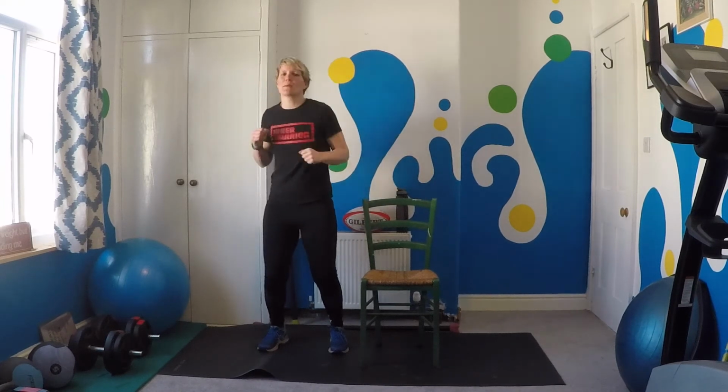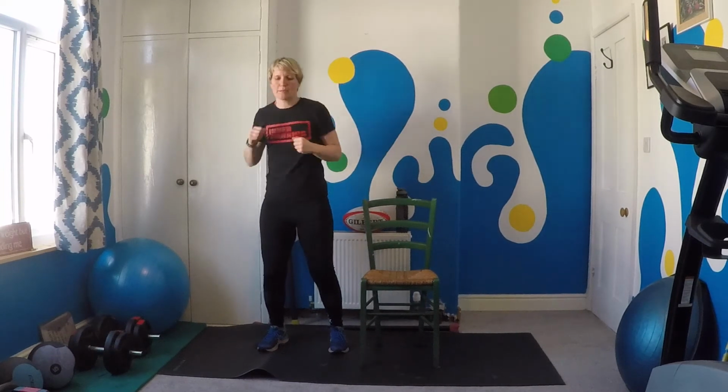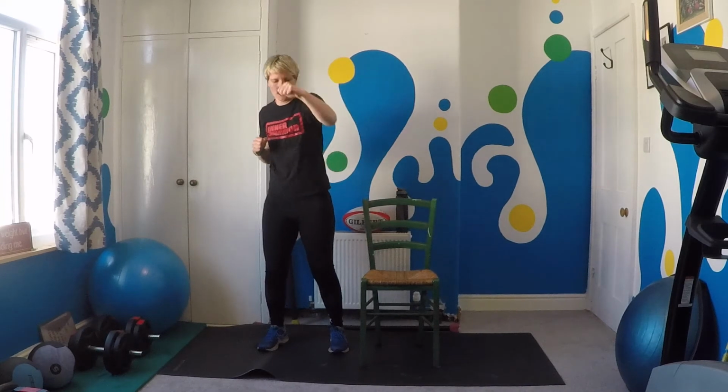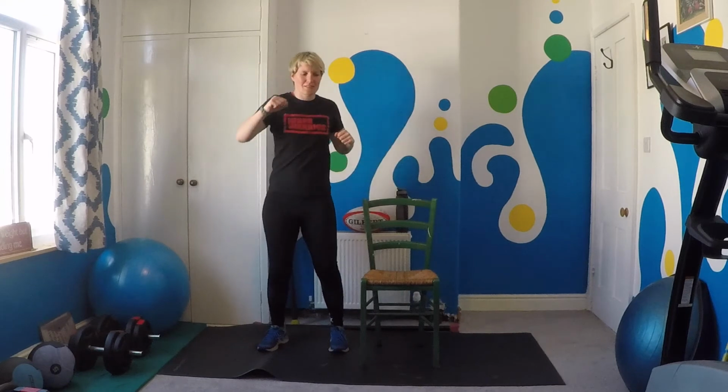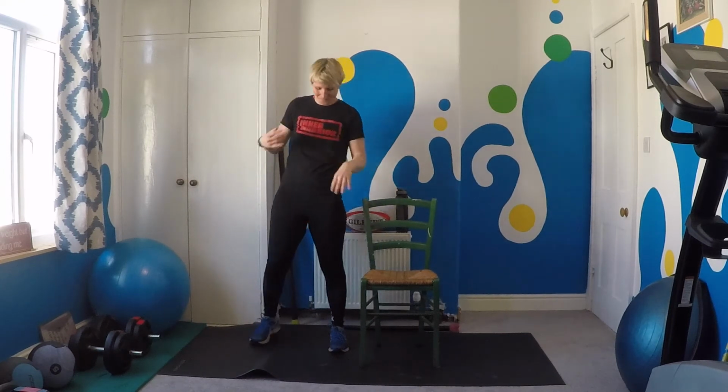This is all about mobility. And in order to improve mobility, we have to do things at a slightly submaximal level. So we don't want the heart going out of control. And stay nice and comfortable. Set. Marvellous job. Okay, give it a flick out.